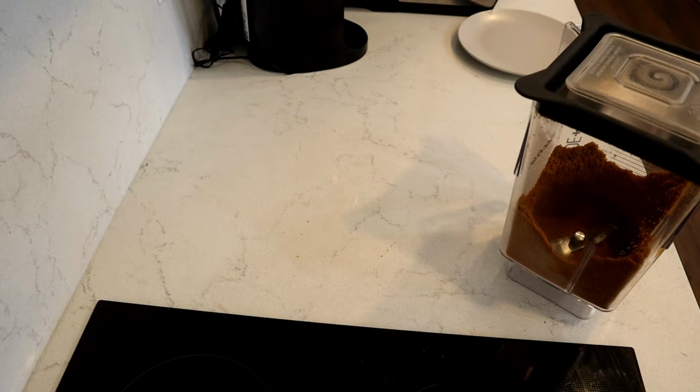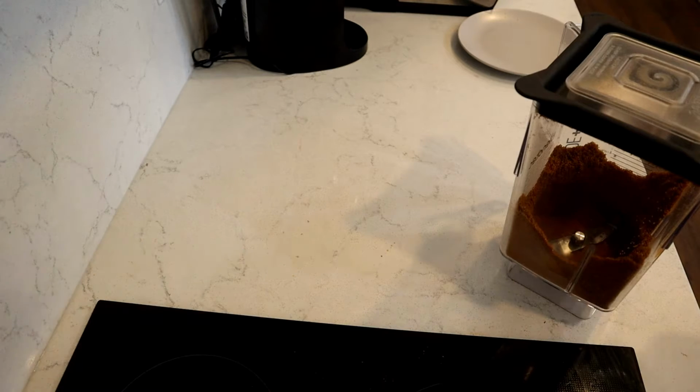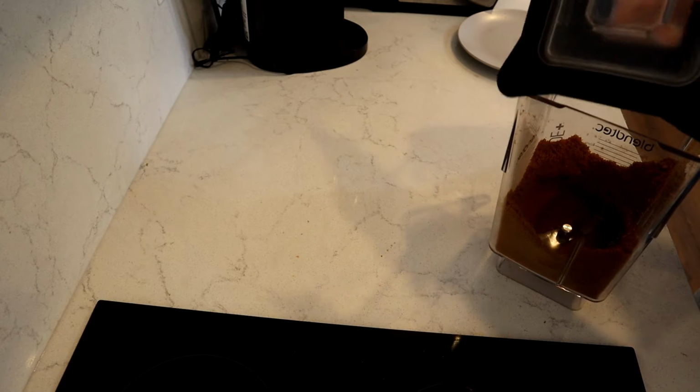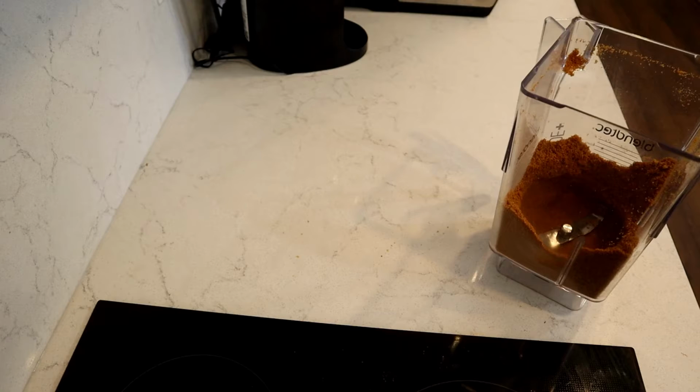So the first thing I did is I put 26 Biscoff cookies into my blender and just brought it to a powder form, or like a crumble form actually. This is going to be the crust of our cheesecake. So as you see, it's very nice and let's say thin. So I'm just going to bring this now to a bowl.